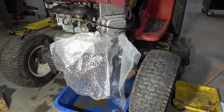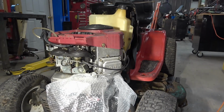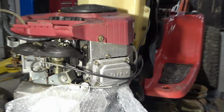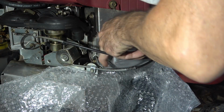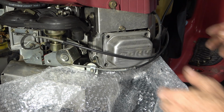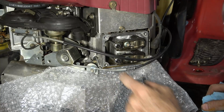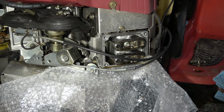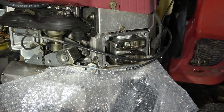Can't get the drain pan under this one, so I just tuck some plastic underneath of it. Try not to make too much of a mess here. That's kind of odd. There should have been some oil run out of that. At least a little bit. The oil drain back is on the very bottom edge, but you would think there'd be at least a spoonful of oil in there. But everything does seem oily over here.